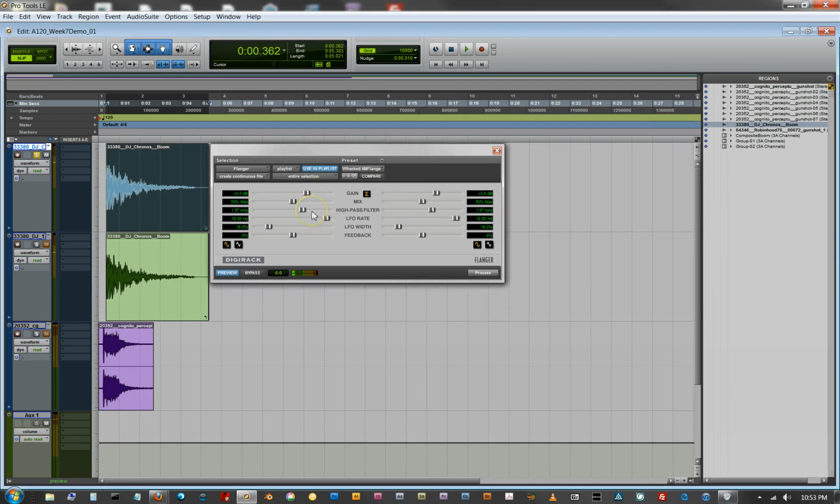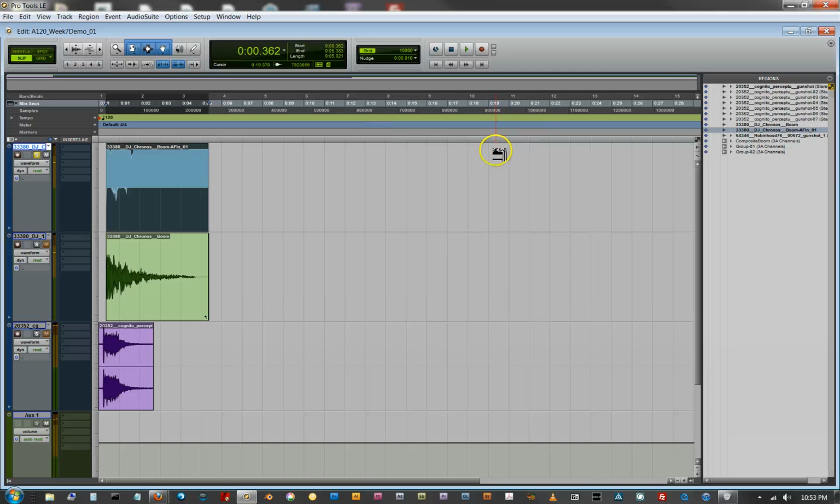You can also play with the settings, and I do encourage you to come through and play with the settings. But for now, I'm just going to choose slow and deep for this. And maybe change feedback just a bit. And I think I'll increase the effect by making it a little bit more wet. And so when I have a setting that I think that I like, I'll choose process.